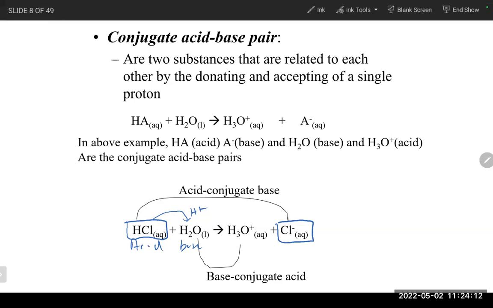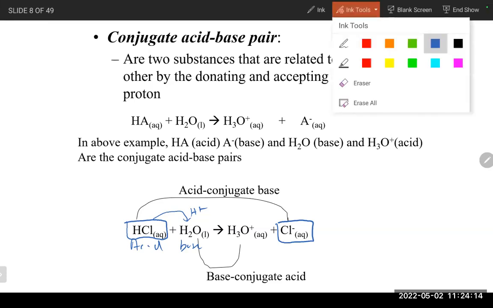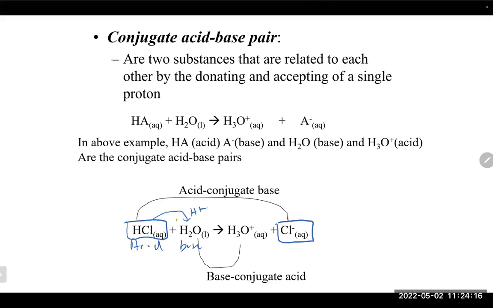And once again here, our water is acting as our base, accepting that H plus, which means on the right-hand side, it has one more H plus. So obviously you add an H plus to water, you get H3O, and with the plus, you get a +1 charge in that particular case. So that's an acid and conjugate base pair. Any questions on the relationship there?